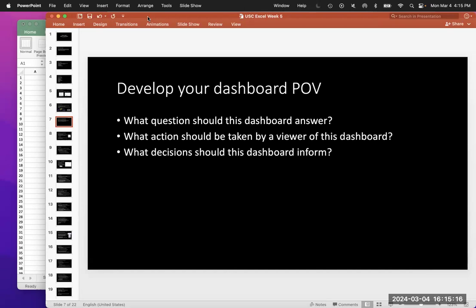When you look at your phone and it tells you how many steps you've taken today, or how many hours of screen time you've taken today, you're presumably looking at that because you're interested to know, maybe I have a fitness goal. Did I hit my fitness goal? Or maybe I have a screen time goal. Did I exceed my screen time goal, right? So you want to be thinking about decisions, actions, and the questions the dashboard's answering, and most importantly, the overarching question it'll answer, and that'll inform how you set up your dashboard.